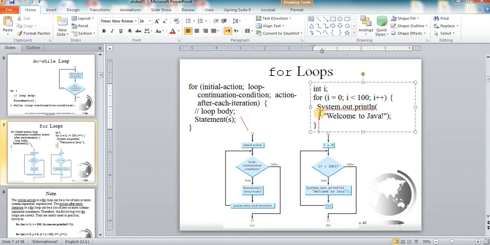Then each time you perform the loop, you check the condition. If the condition is true, you enter inside the loop and perform the loop another time. Then you check the condition again, and so on. If you finish the loop, check the condition, and find that it is false, then you exit the loop. The incrementation phase is performed after each iteration, before you check the condition again.